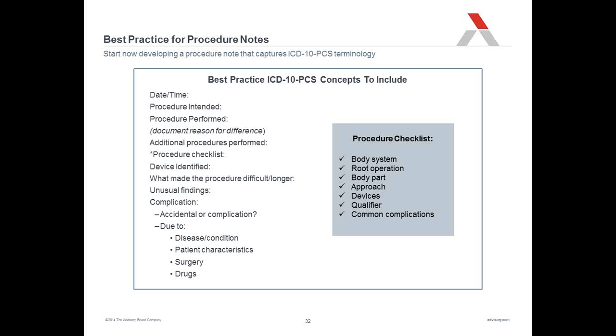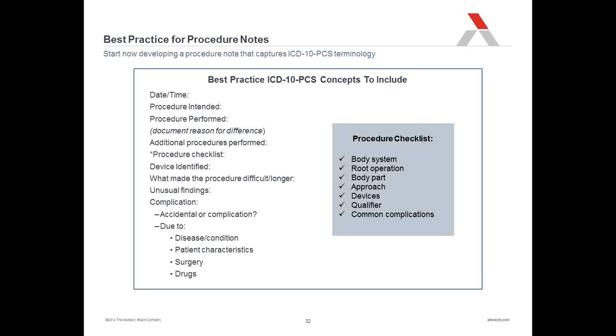So let's now shift gears and talk about best practices for procedural notes. Typically, this is already what you do in your procedural notes, but I just want to take some time to touch on a few areas within the procedure note. I think it's important to remember to document the intended procedure and the procedure that was actually performed. If they're different, it is important that there is a document that explains the reason for why the procedure changed. And that may very well be something that you were unaware of until you actually started the intended procedure.